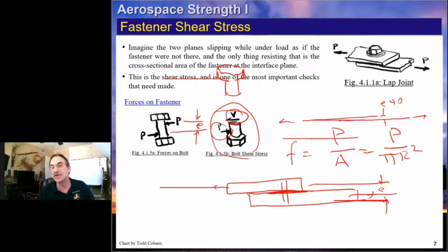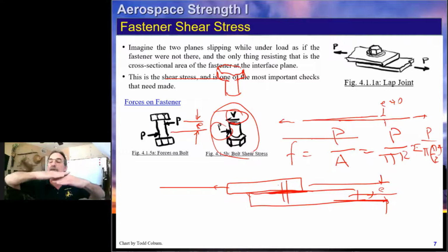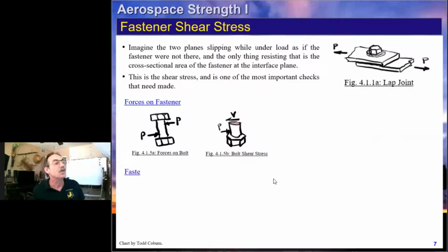And since fasteners are usually not called out by radius, they're called out by diameter, it's P over pi d over 2 squared, right? That is our shear stress. And basically what that assumes is that the line of action between the two loads is negligible. So our shear stress is just P over A, which is that. Got it?